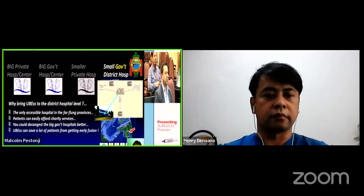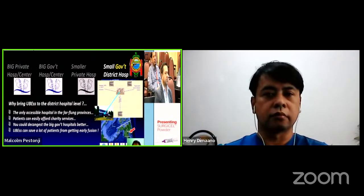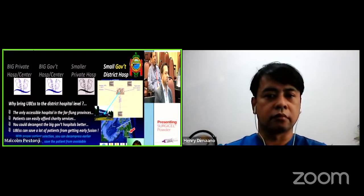A lot of patients normally get offered fusion surgery, instrumented spine surgeries, in the big centers. But imagine if you can offer UBE surgery that doesn't require fusion, doesn't require implants. If they ever need fusion, you can always do fusion later.